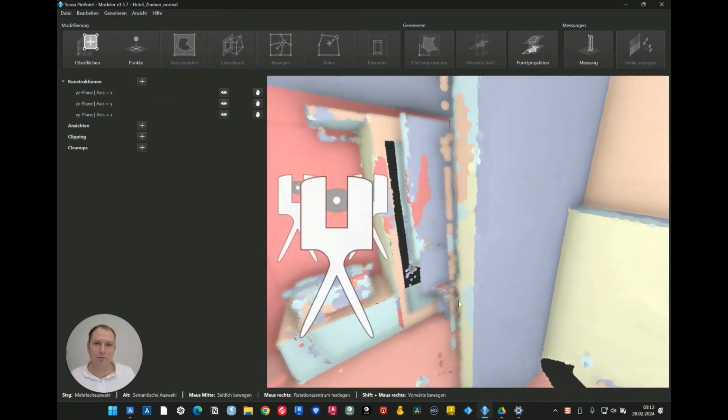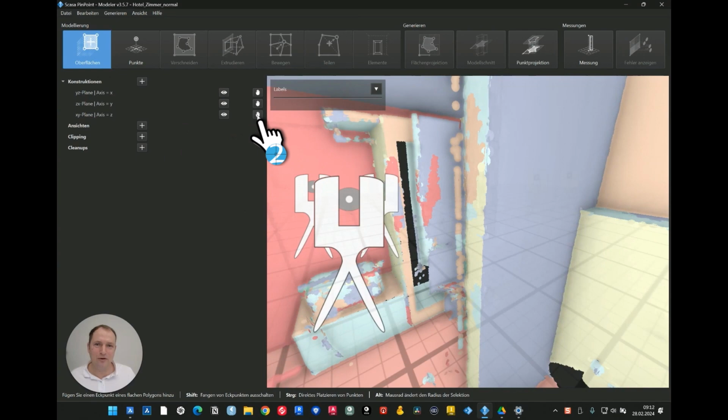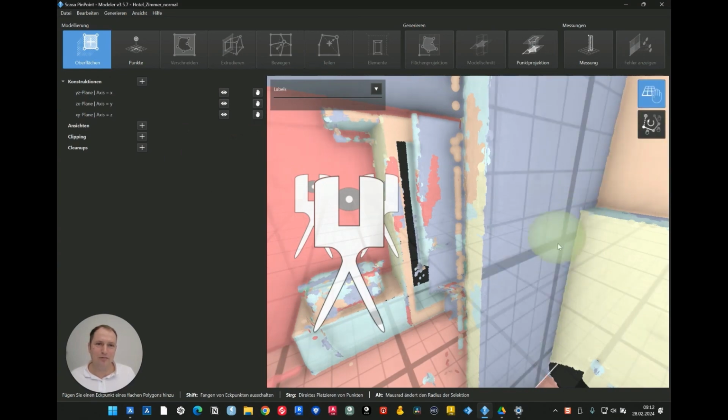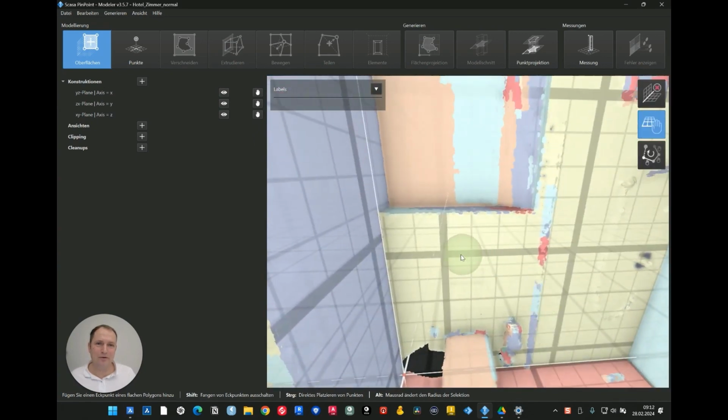Now we want to model the floor plan. Let's start with the first room, activate surface. The reference surface is our XY plane coordinate system. Click, hold the reference level. First wall approach. Click, approach second wall. I'll take the front wall here.